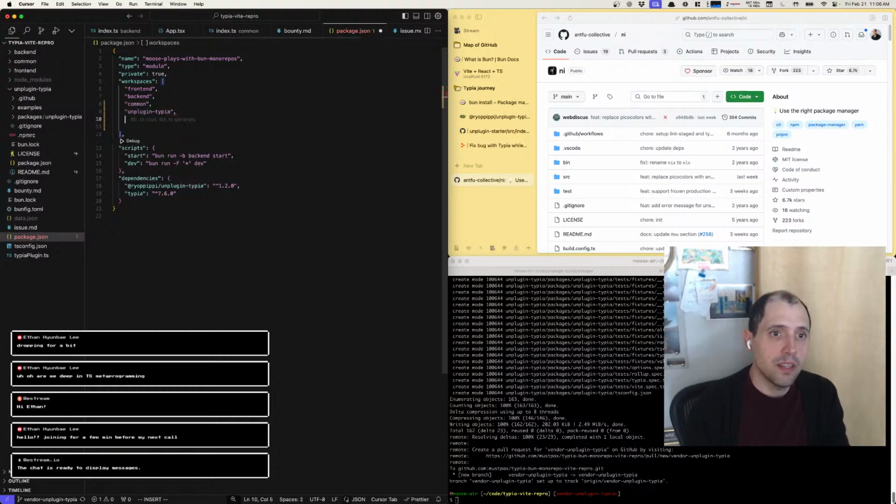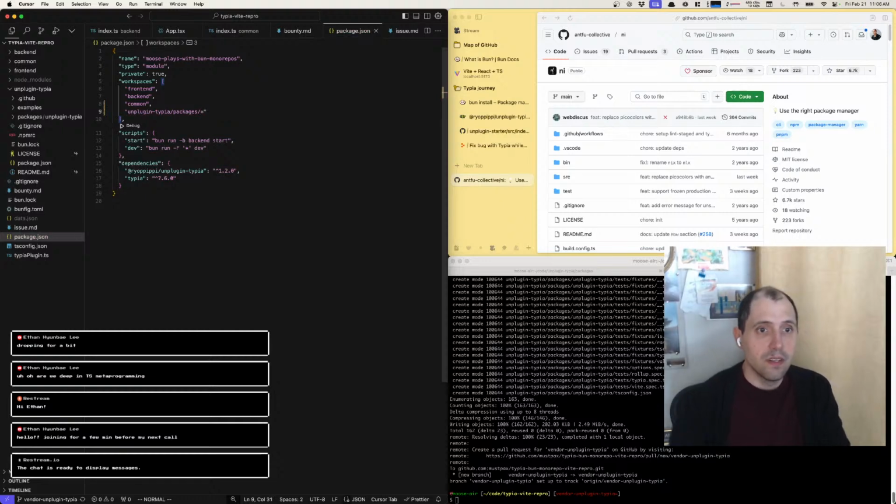Okay, and now I'm gonna go in and this is where I do unplugin Typia. Not only that, but I'm gonna do unplugin Typia packages. Let's just do star because it doesn't like a star. All right, cool.